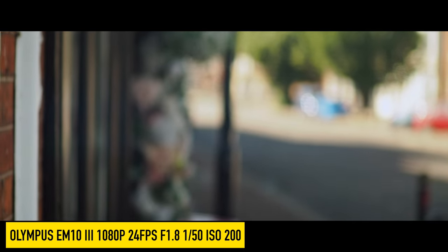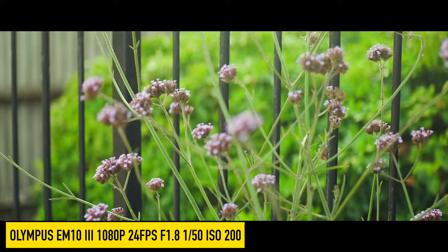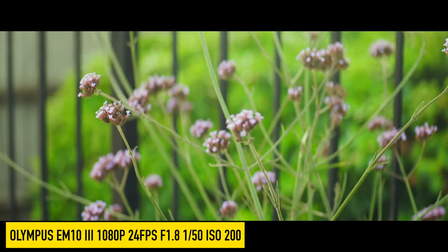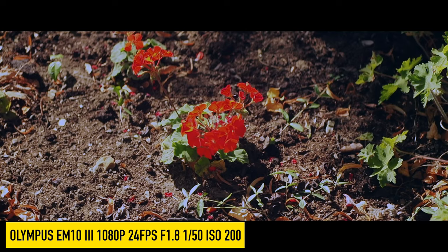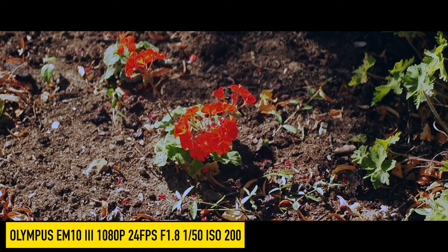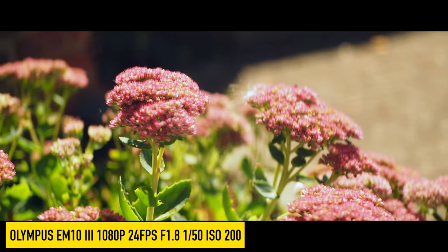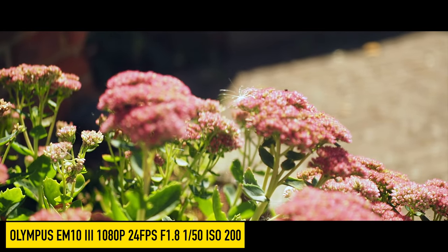I think the image is really good. It has really good contrast and a really good organic character. This isn't a lens that you'd vlog with — focus is fully manual, it's heavy, and it has a very large minimum focusing distance. But it does give superb image quality in video, and really it's made to give very good quality video.